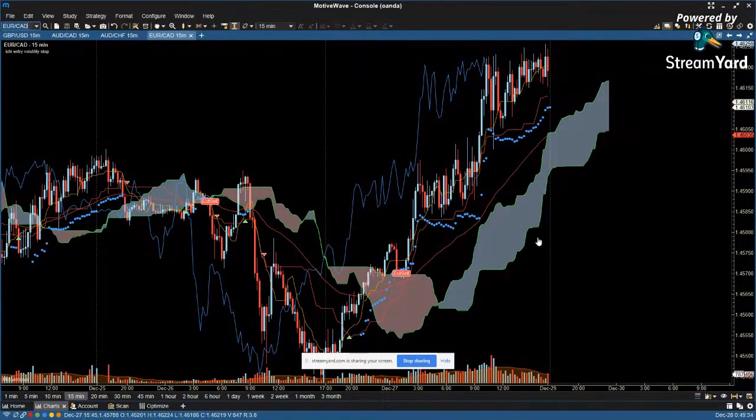That's pretty cool. So as it stands right now, I'm going to leave it for these three: Australian Canadian, Australian CHF, Euro Canadian. And I've got a lot of stuff to set up tomorrow: the Python signaling, the analysis files that people can get access to in their MotiveWave.